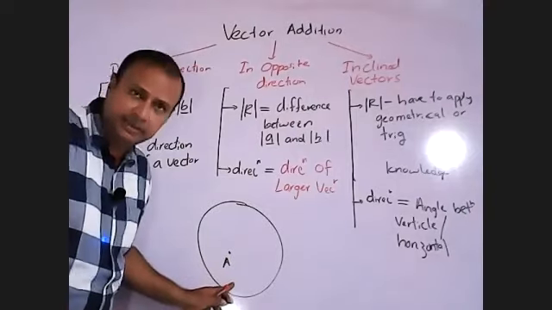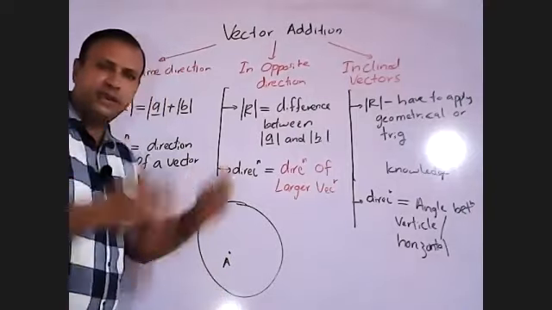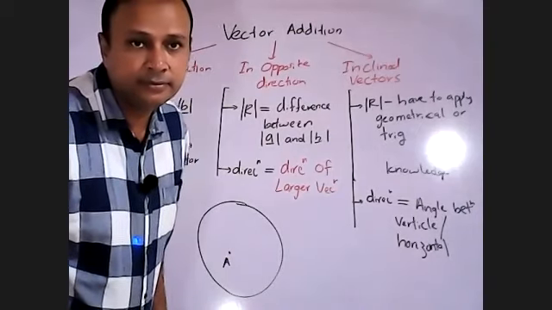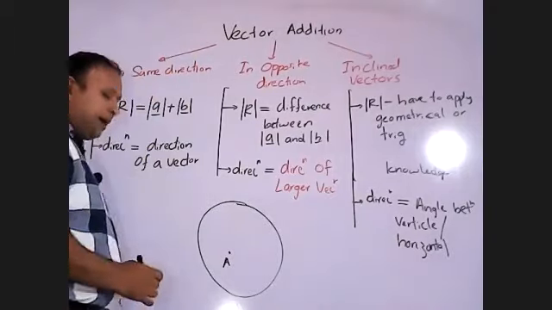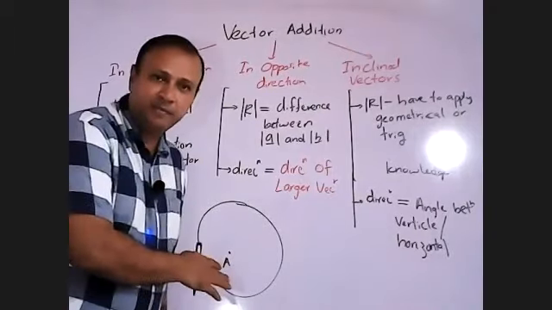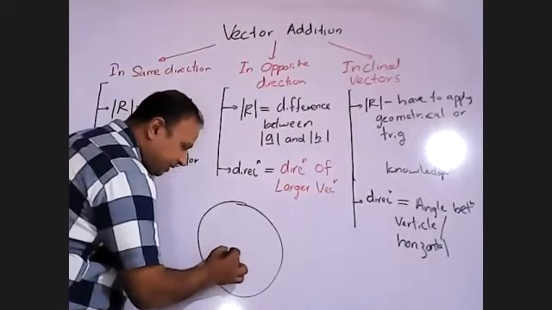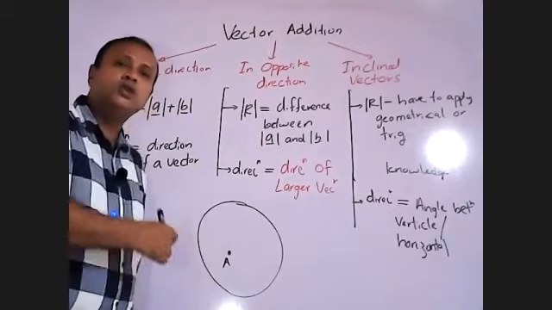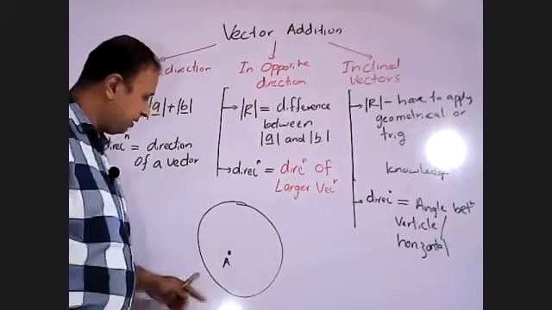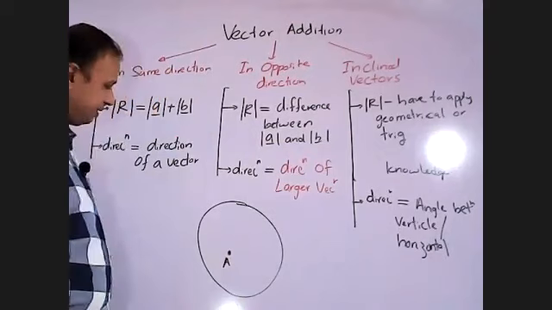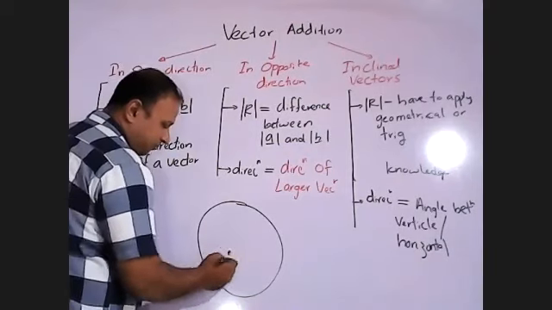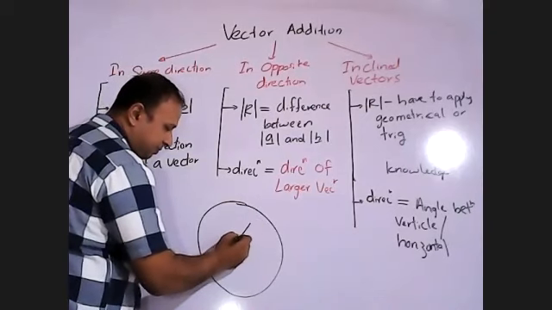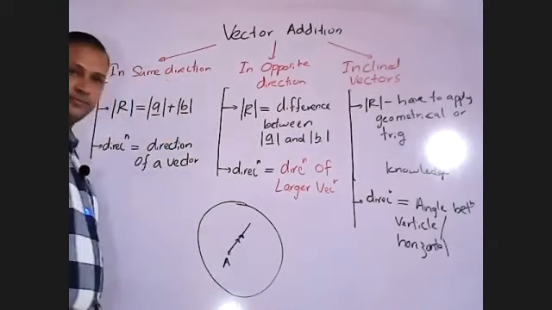Suppose you are at point A and you are going somewhere. That's why now I am explaining that in hit. First, you are at this point, and you are going somewhere in this ground. Suppose you are going in this direction.